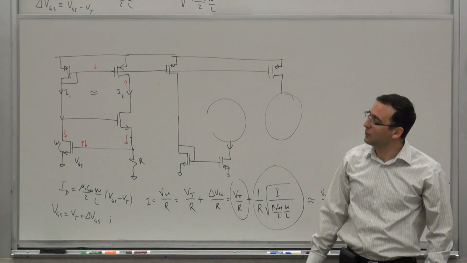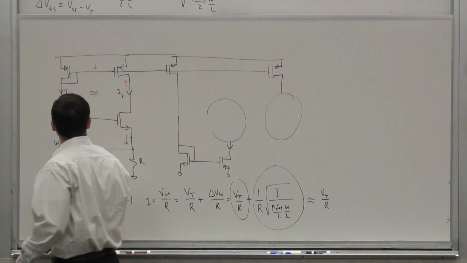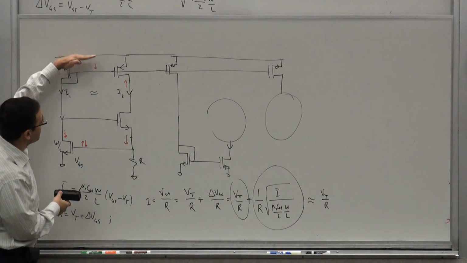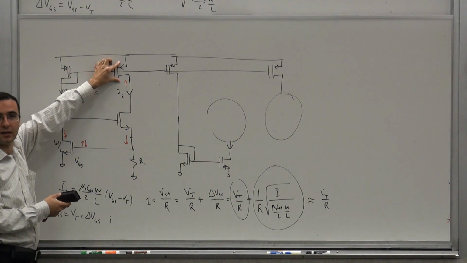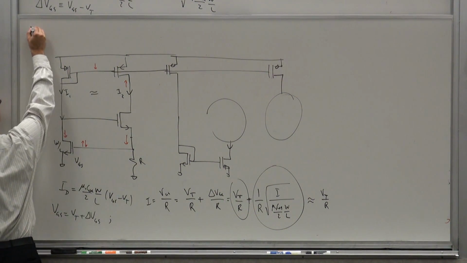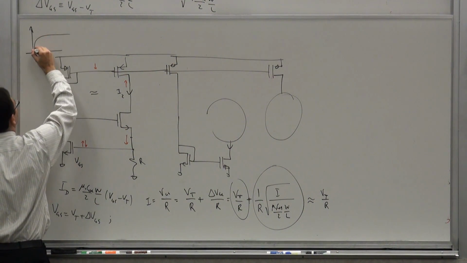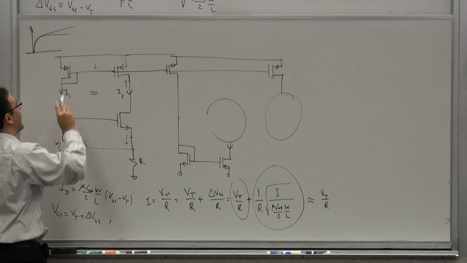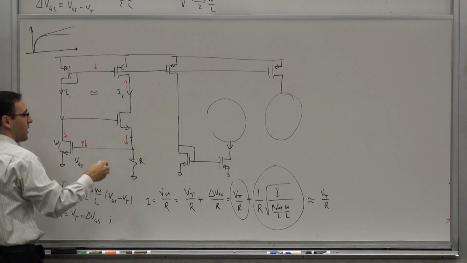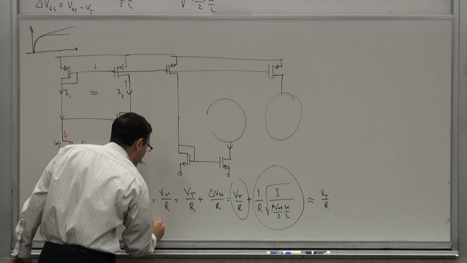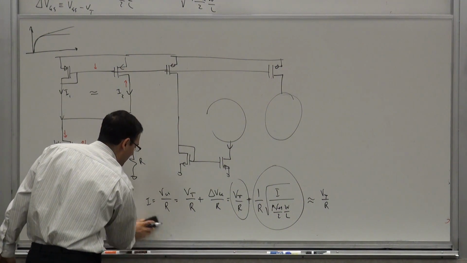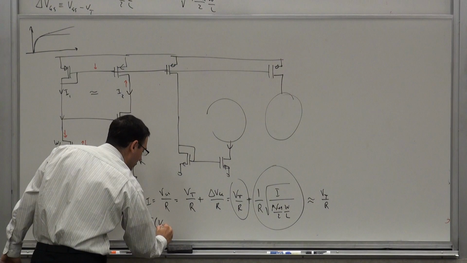If you want to reduce it further, how would you do it? Let's say this doesn't give you enough independence. So what he says is that look, if you change the supply because you have a VDS here that's varying, and that will change the current because your current versus voltage for a MOSFET doesn't look like that. It looks like that. And as you change this VDS, as you change the supply, the VDS changes, so you change your current a little bit. So it's some dependence. So I will have some dependence on VDD.